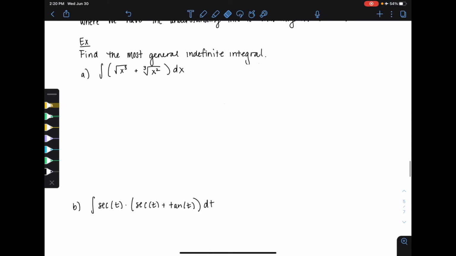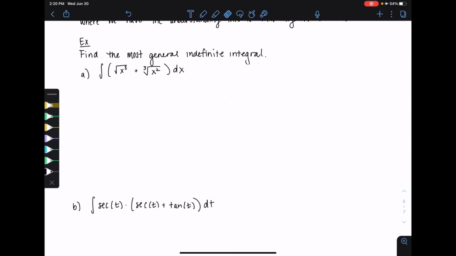Let's find the most general indefinite integral, which basically means find the antiderivative. Again, this is the thing I want to find the antiderivative of. This dx is just telling me the variable. If you go on to Calc 2 or Calc 3 is really where you're going to see multiple variables. So you want to make sure you are writing these dx's over and over, because they do have a meaning.